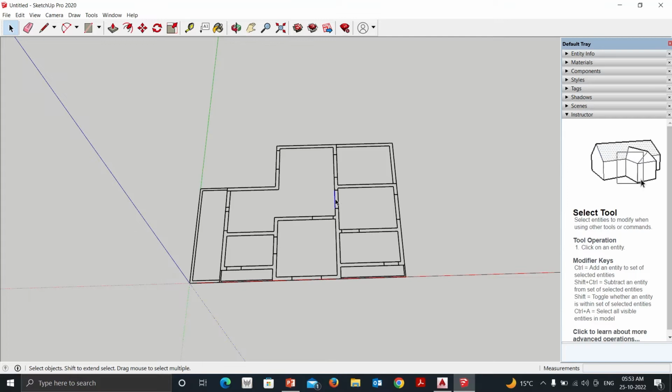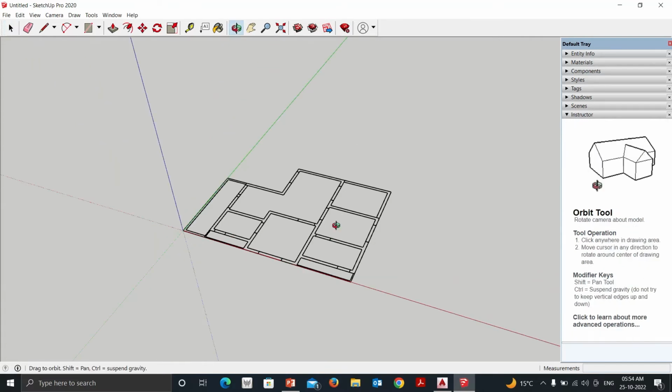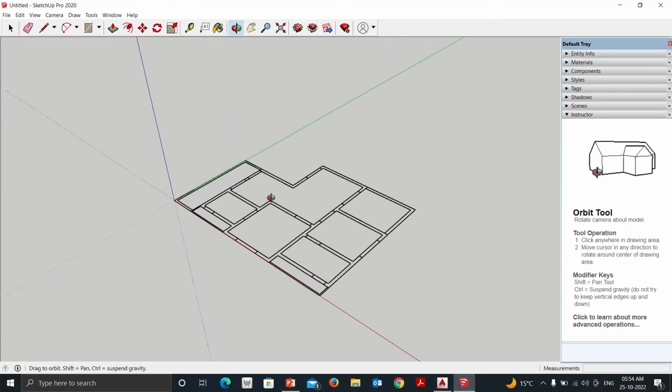Now you can see if I select individual line, all lines are separate. So this is our layout.